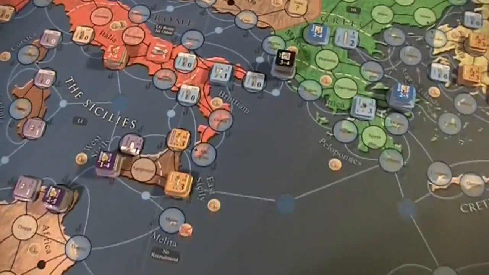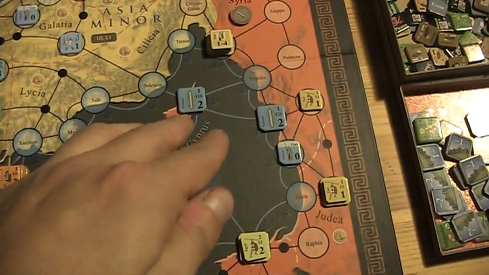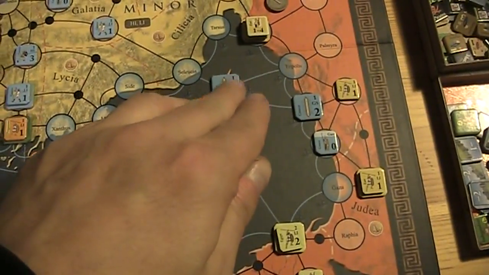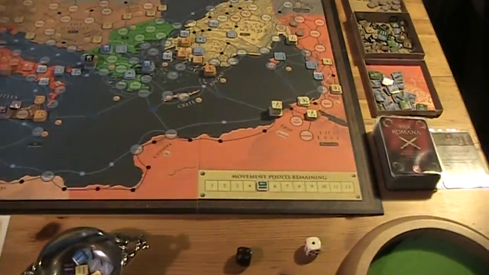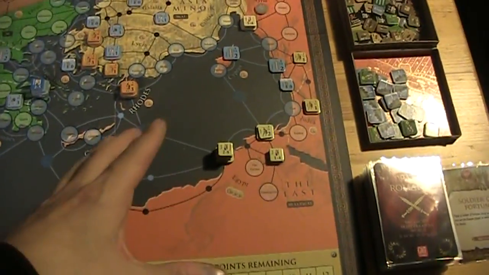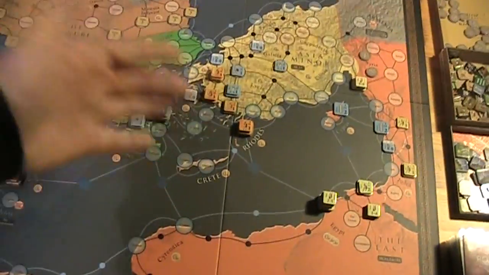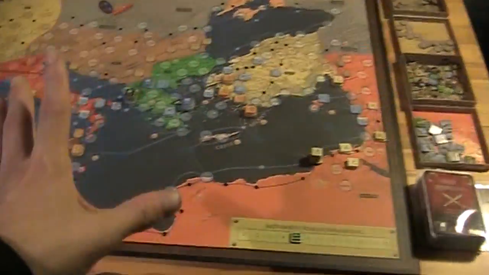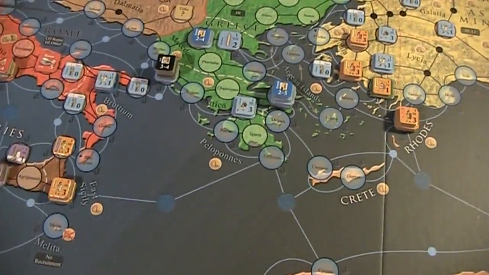So, if we want to do naval actions, there are basically two ways. We could move these fleets, and if they move, they can move as far as they want. They don't need any movement points. I mean, there are specific rules when they have to stop and then roll if they can move on and so on, but they don't use movement points. That's what I wanted to say.